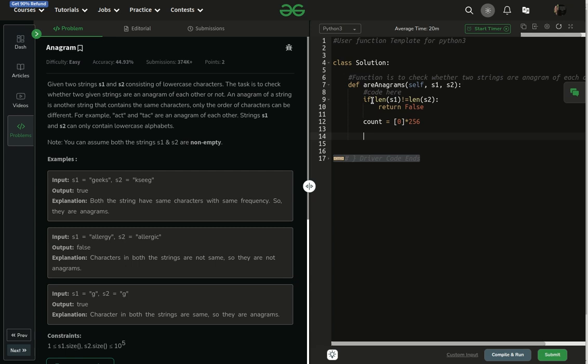For i in range, we will traverse through the array, the length of S1 or S2, you can take any one.